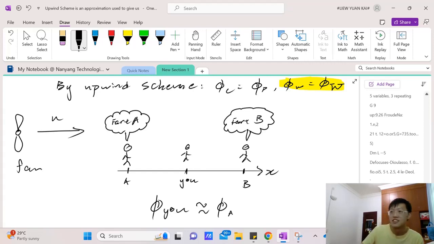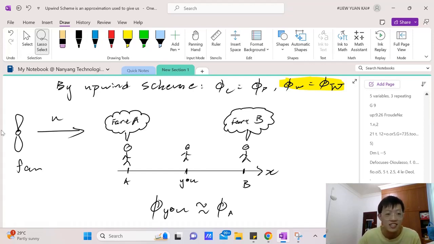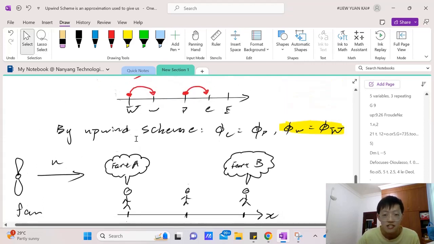Like you have wind blowing in one direction. Someone takes a fart beside you. Two people take a fart beside you. Who are you likely to smell? I mean, whose fart are you likely to smell? It's the person standing in front of you, where the wind is gonna blow the fart towards you. Okay, so this is how you get a physical interpretation of the upwind scheme. And this is why I said the fluid velocity actually matters. I think you see why that is the case now. It's quite obvious, right?